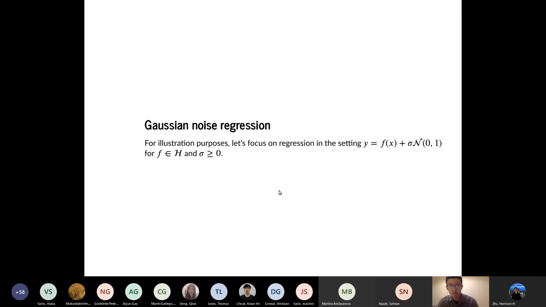Yeah, so in our regression setting, we assume that the noise is always Gaussian, just for simplicity. It doesn't have to be Gaussian in reality. It doesn't have to be IID Gaussian, identically independently distributed. It can be correlated as well, so it can be pretty complicated. But for simplicity here, we just assume identically independently distributed Gaussian noise. Go to the next one.